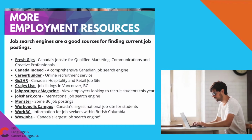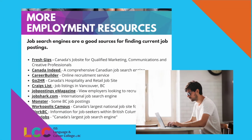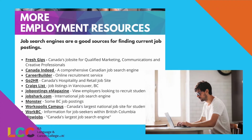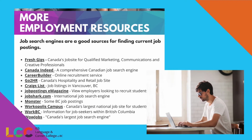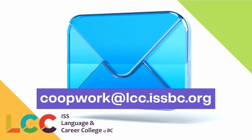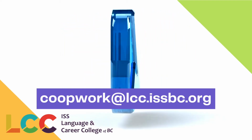On page number 3, you will find job search sites, which you can use to increase your chances of finding a job. If you have yet to find a job, it provides you with resources to start your job search. Do not forget that cover letters are highly important. If you would like me to take a look at your cover letter and hopefully make it more attractive for employers, please send it my way.